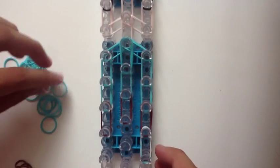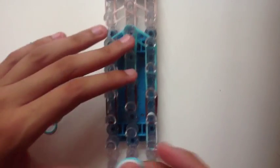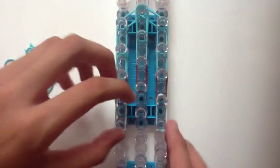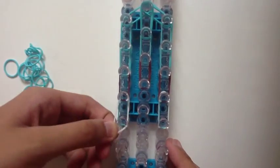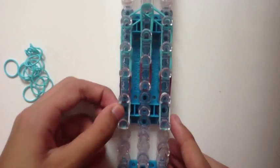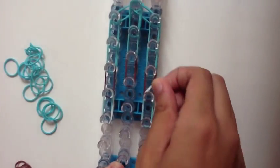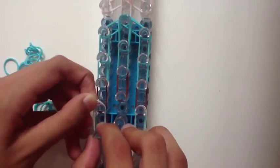And we're doing this so that you create that little effect she has on her stocking, the swirly effect. And you're going to do the same thing with 1 white band and 1 teal band on the left side. It doesn't matter which one's on top, but for mine, it's blue on top and white on top.